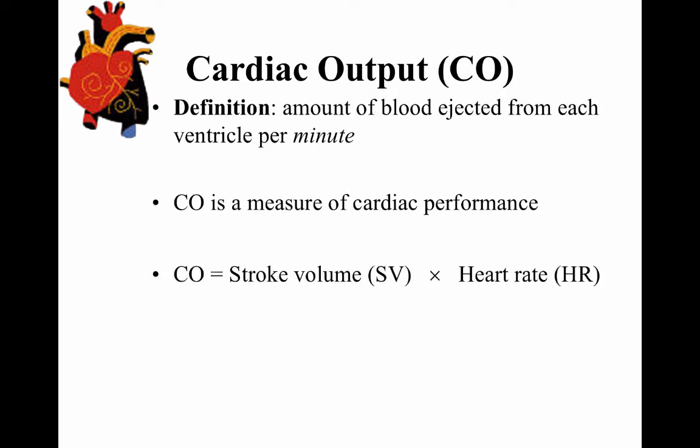The cardiac output then is the stroke volume times the heart rate. And the stroke volume is the end diastolic volume minus the end systolic volume. So that end diastolic volume when the ventricle has filled, minus the end systolic volume when the ventricle has expelled its contents. So then usually stroke volume is approximately 70 milliliters that has been pushed out of the heart. There may be 50 or 60 milliliters left inside the ventricle.